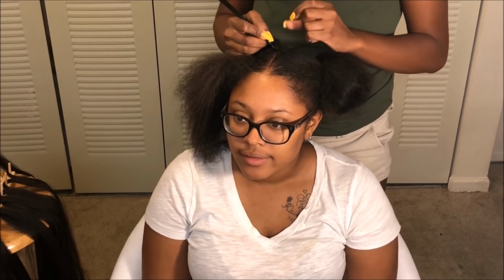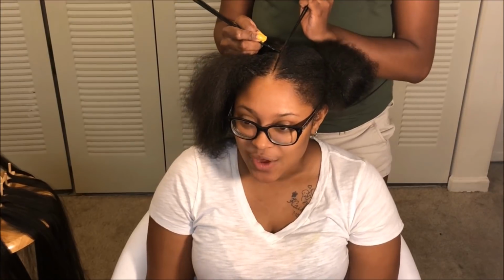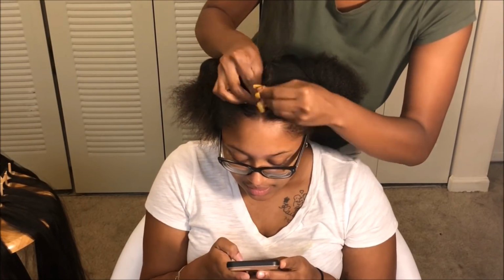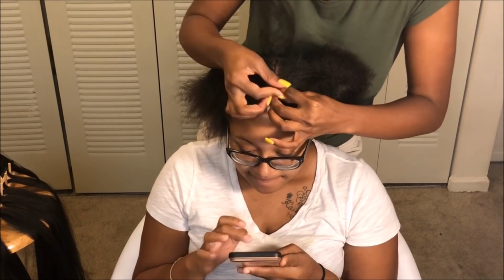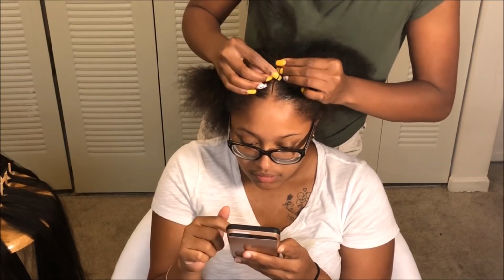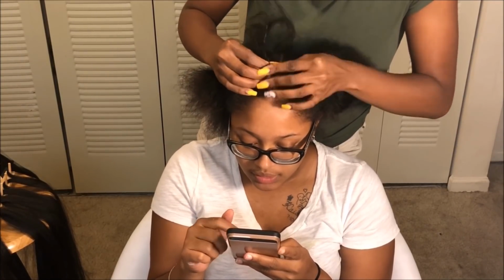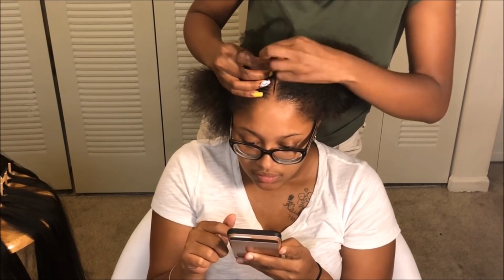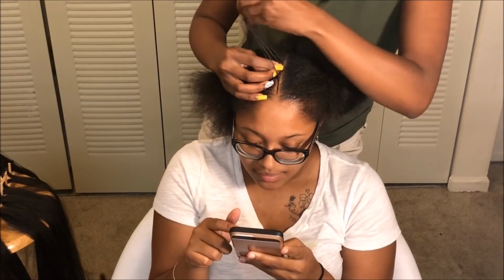I noticed that a lot of people use a lot of hair for this part, and it doesn't look sleek, and it doesn't look neat. So make sure you're using a small piece of hair for this part. And if you need to, because the person's hair is thin or whatever the case, you can add in really thin pieces of braiding hair, but I usually don't do that unless I absolutely need to. So here I'm not, and most times I won't.